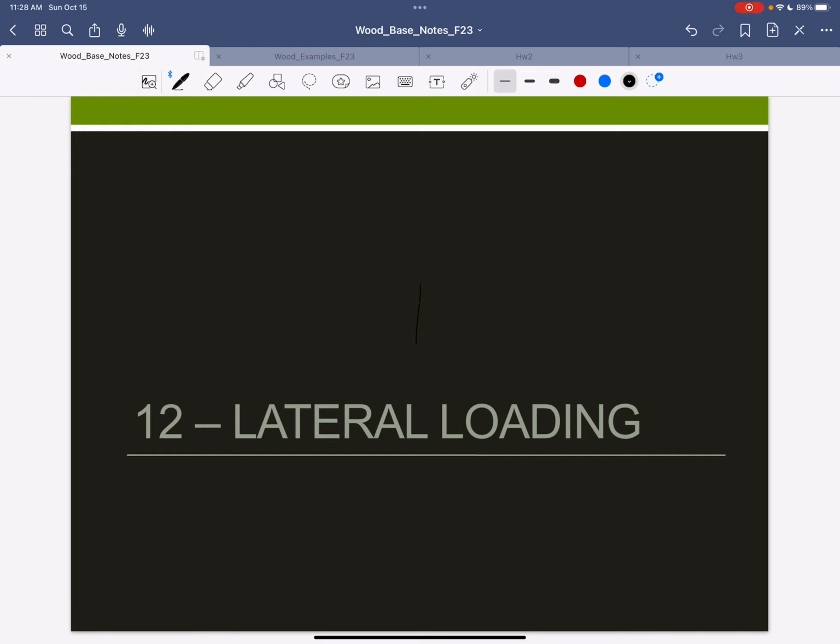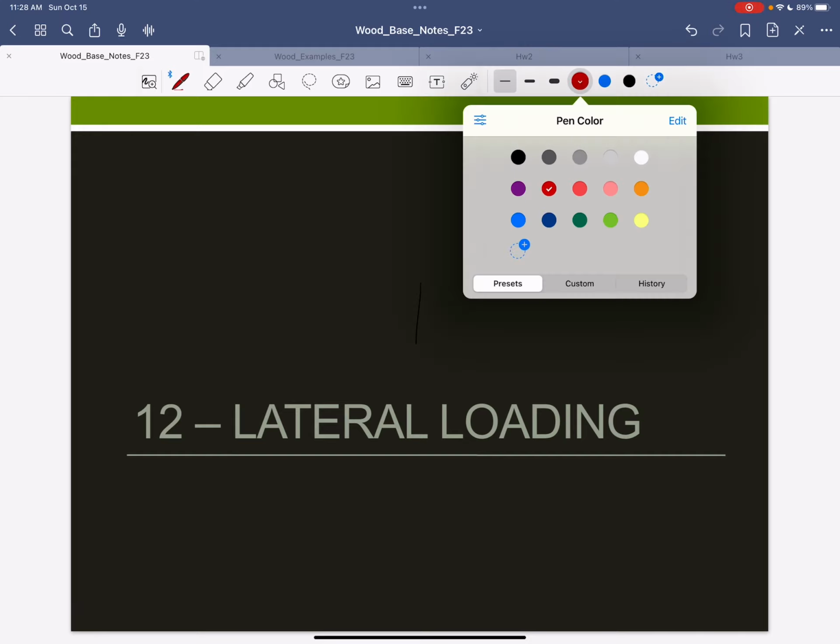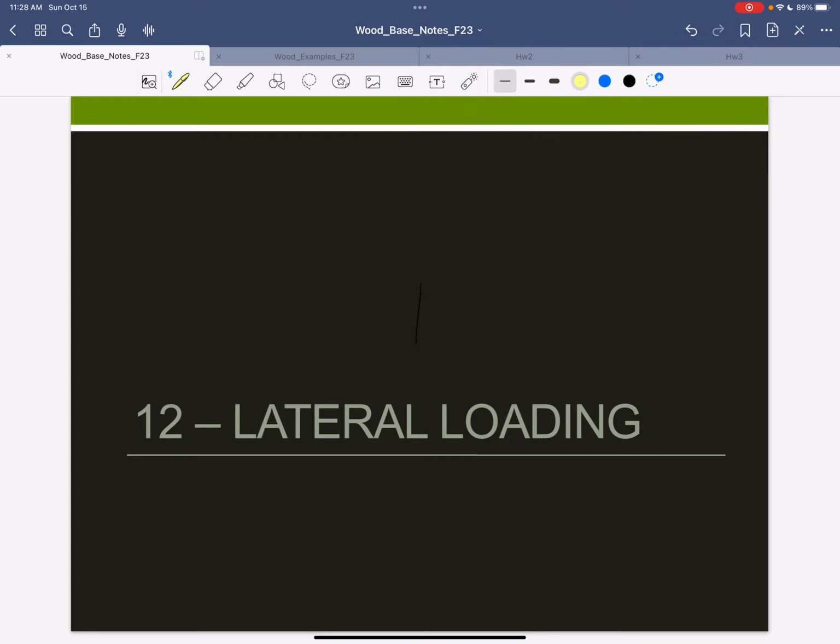All right, so if we have a building and we look at it in this direction, no matter what kind of building, a couple of stories, what have you, we know we have all the gravity load piece. This is the column axial. This is the piece for bending of all the beams, and we looked at some of the lateral loading on the columns as a bending component, right?